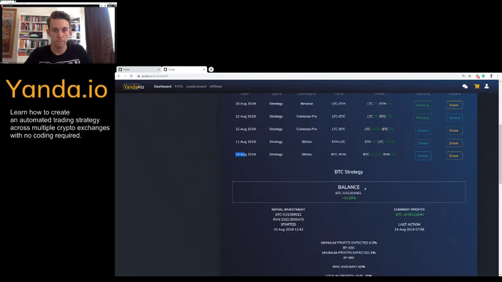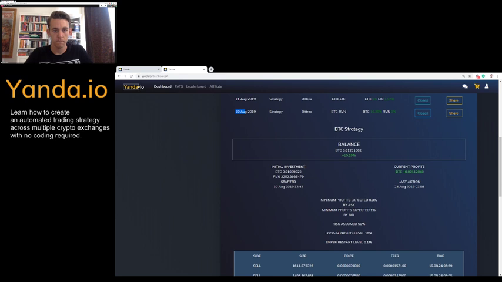This strategy has been started with an initial investment of 0.0108, and after 14 days it has generated 10.29% of profits. So my ending balance is 0.0120. You can see that the net profits are under this current profit section in here.